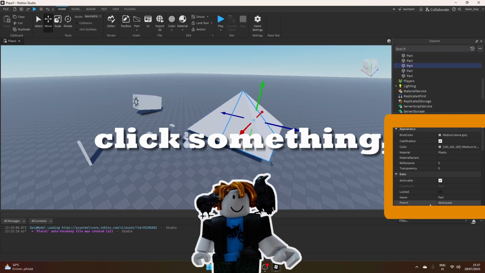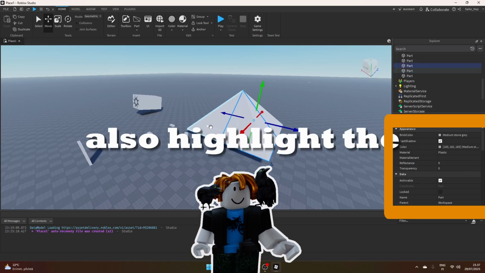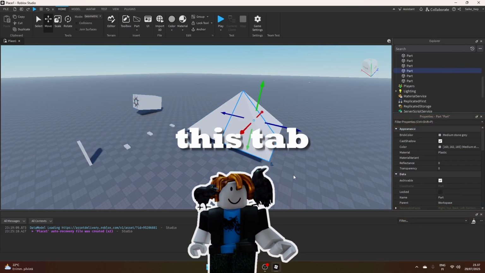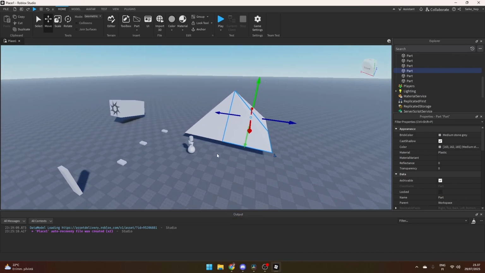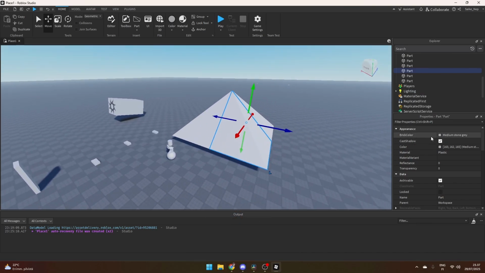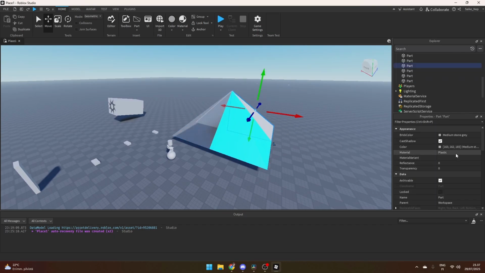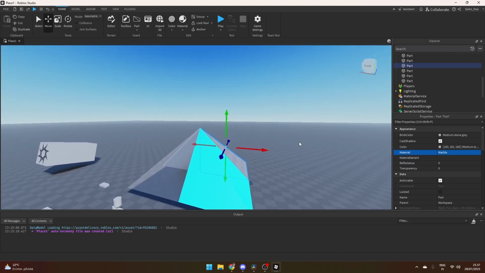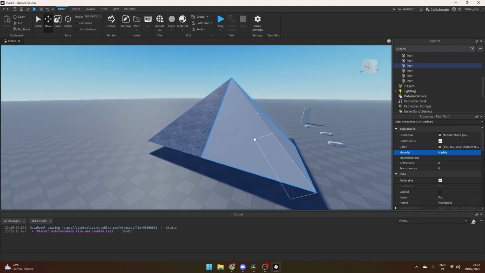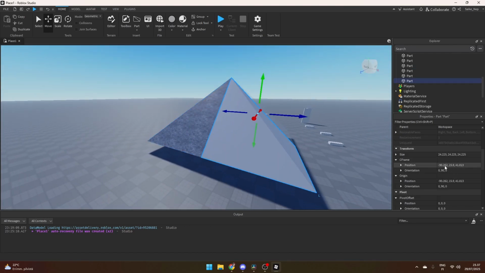So whenever you click something, it will also highlight the data inside this tab, and you can modify it as you like. So for example, we can actually change the pyramid's color here. We can make it transparent, we can change its material, or we can just simply check where it's positioned and maybe switch the coordinates a little bit.